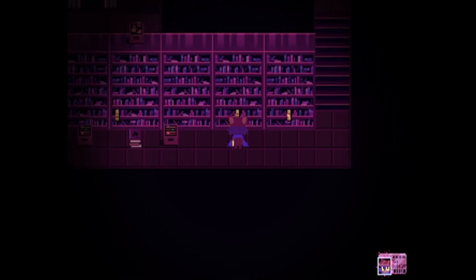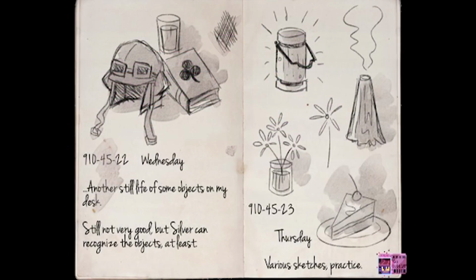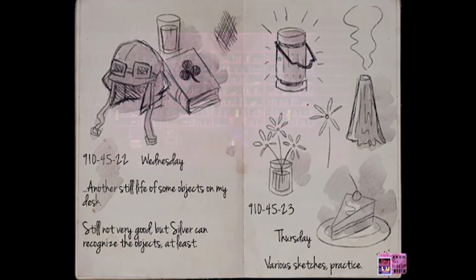Shiny books, shiny books. Ah, this looks like a sketchbook of some sort. So, aviation, okay. Another still life of some objects on my desk. Still not very good, but Silver can recognize the objects at least. Thursday, various sketches, practice.